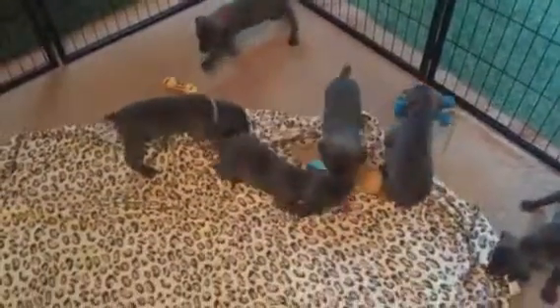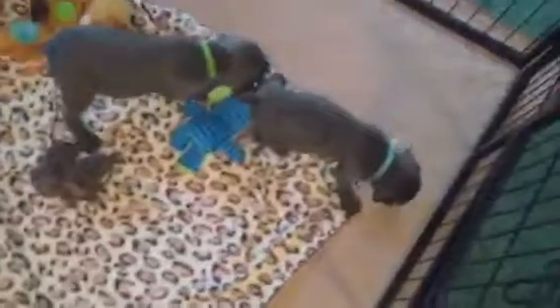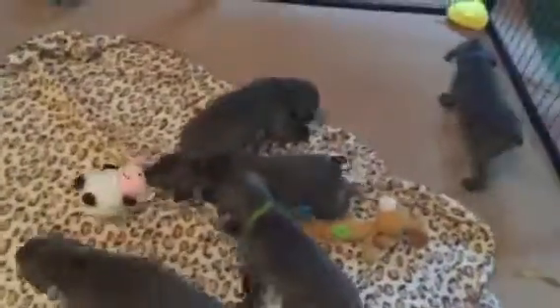I just want to do a video of the puppies so you can see each one. This green collar boy, and this is yellow collar girl right there — her collar came off. Green collar boy, black collar boy, light blue collar boy, aqua collar girl, red collar girl, and yellow collar girl. And there's blue collar boy. But they are doing just great.